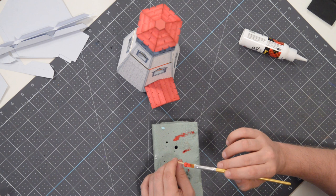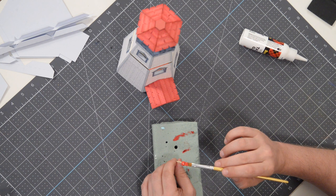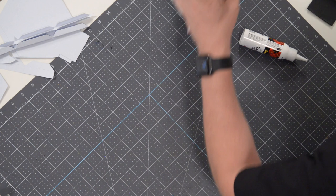And then for the handle on the door, I'm gonna go with a little gold, a gold pearl. I don't know why that was a tongue twister, but I'll let that dry. I'm gonna hot glue that to the top for the finial. And now I'm just gonna work on the base. I'm gonna put this off to the side for now. That looks great.